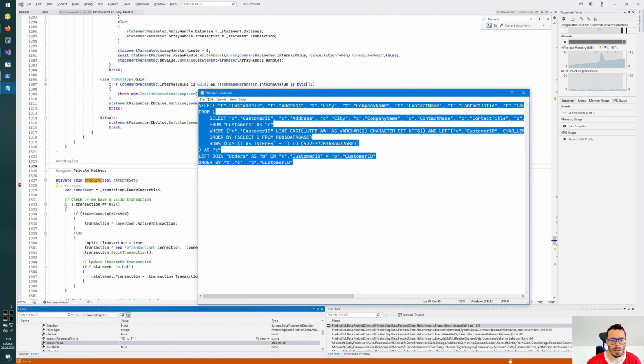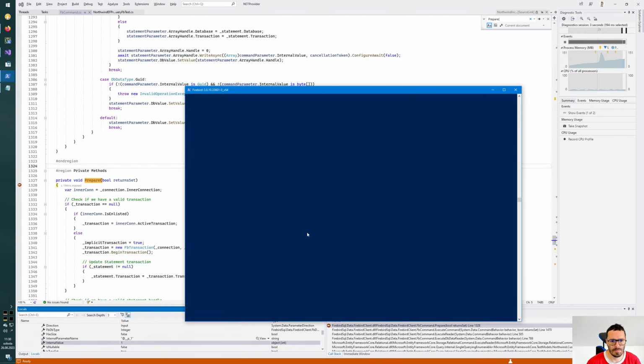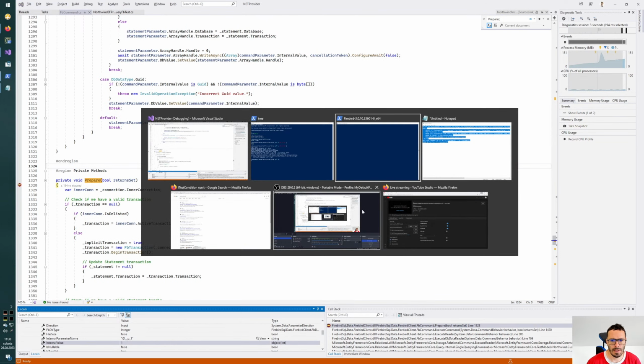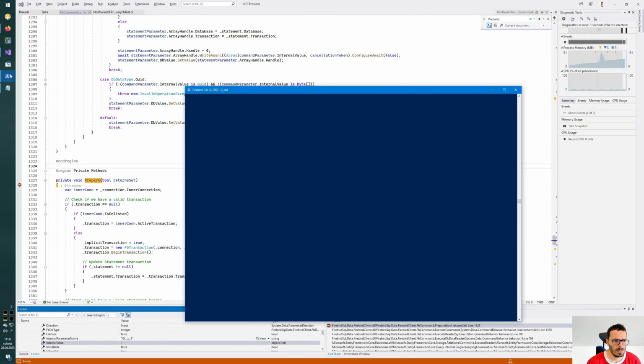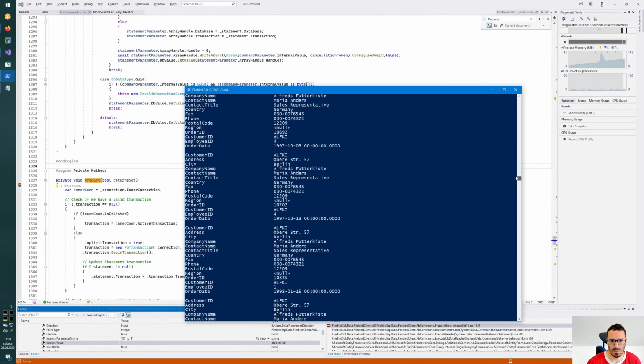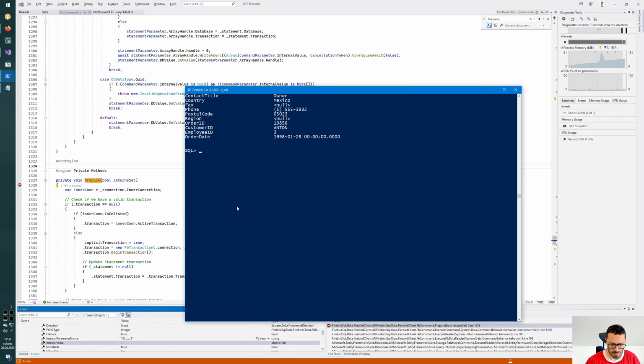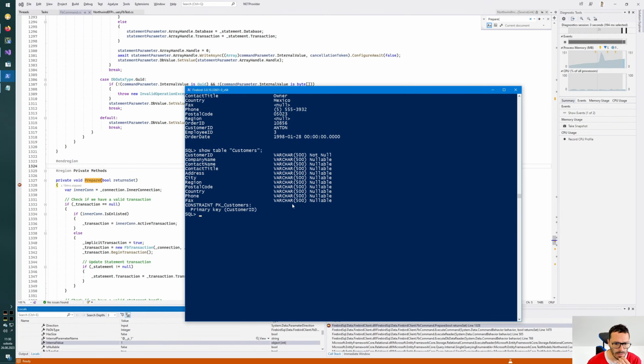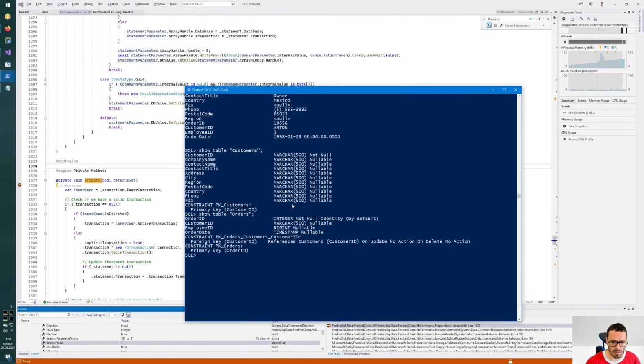Show table customers. Where am I? Where is my console? There it is. What the hell? There it is. Show table customers. That's fine. Orders. Customer ID, that's fine. Why is it sorting differently?